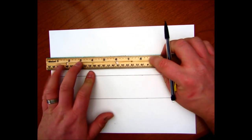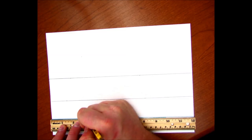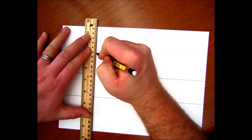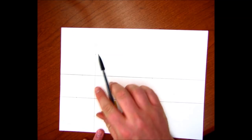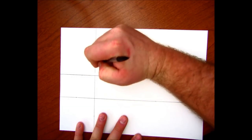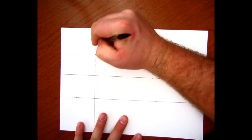Next, I'm going to measure three inches over from the edge, make a dot. Down at the bottom, three inches over, make a dot. Now I'm going to go from that dot down to the other dot to make my lines. I'll go ahead and make it all the way through, but up here needs to be a dotted line. So to make it dotted, I'm just going to erase a little at the bottom, a little bit at the top, and then go in a few places and erase to make it dotted.